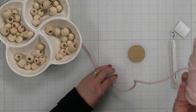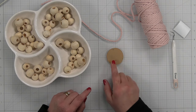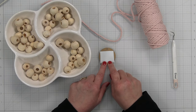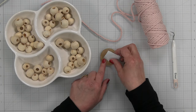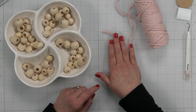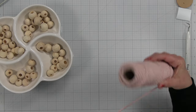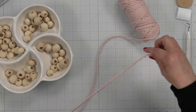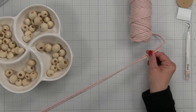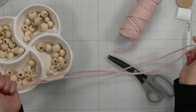For our next project, we're going to use our macrame because we have a lot of it to use up. We also have some wooden beads, an acrylic disc with a hole in the top, and a 'love' sentiment I cut out using my Cricut. I'm going to worry about the acrylic piece later and work on the beading first. I'll start with a nice long piece of macrame, fold it in half so we have a loop at the bottom and the ends at the top. This might be more than what I need, but we'll do some cutting later.